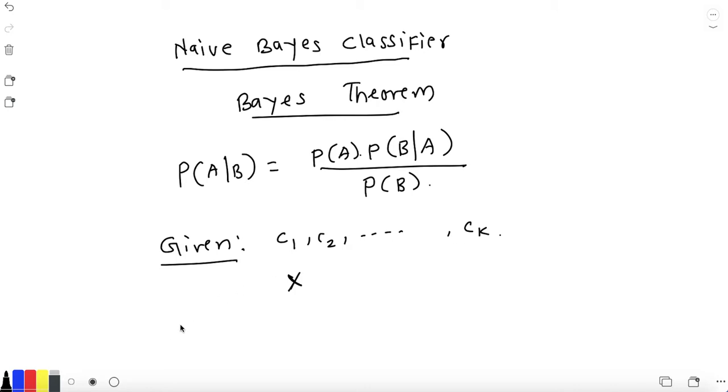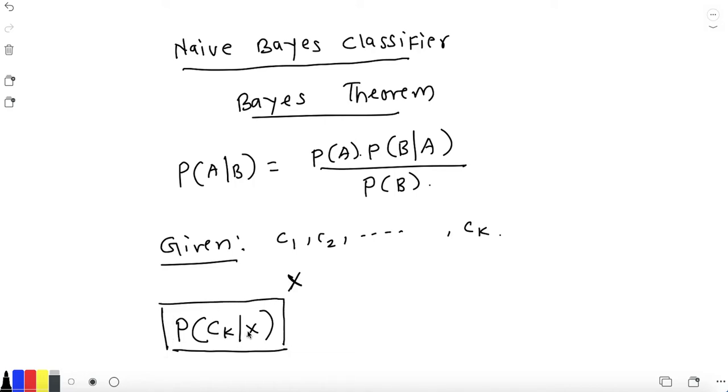So what we are precisely trying to solve is, what is the probability of class Ck given data point x. So we want to classify this x into one of these classes, right? For that, we'll be finding the probability of class C1 given x, probability of class C2 given x, probability of class Ck given x. We'll be finding all those probabilities, and we'll be picking the probability which is maximum, and to that class this x will belong to. So we are trying to solve this problem.